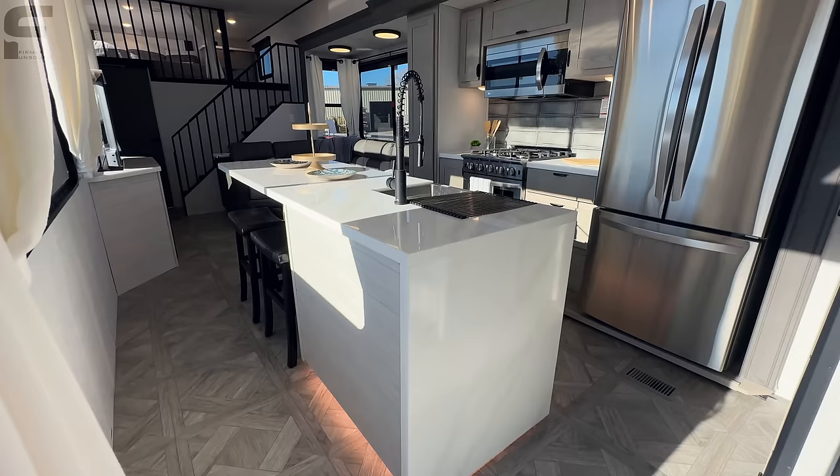This loft is 36 inches tall. Now you have a queen size bed up here. On last year's 42 View there was a partition in the middle making two single bunks. Now you get a 60 by 74 inch queen bed — an RV queen, not a true residential queen which is 80 inches. The drop frame is what makes this possible. You can see the storage space you get here too. The great thing about the height is I can crawl up on all fours as a six-foot-two grown adult and not hit my head on the ceiling. There are outlets above that tabletop space and outlets here as well.